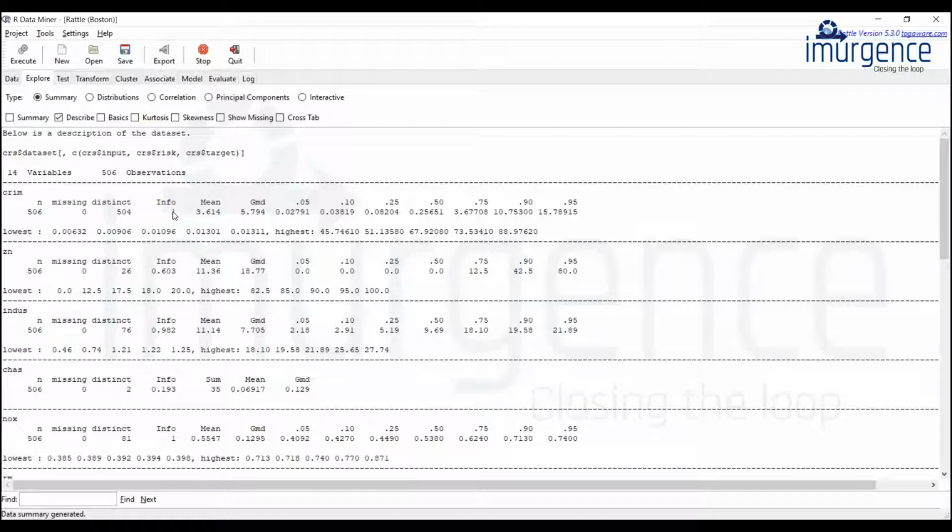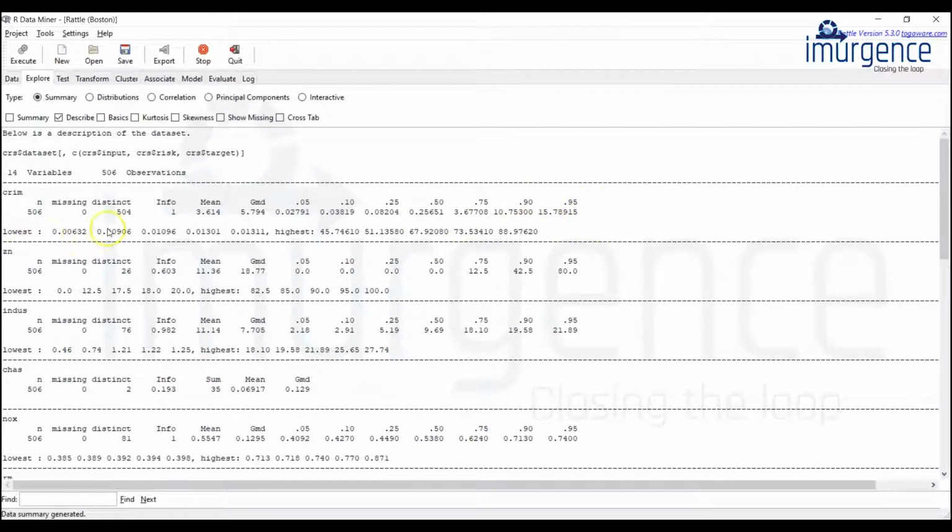It specifies how much information is there. The mean information value is with respect to the dependent variable. Then you have these percentiles, 5 percentile, 10 percentile, and so on, right? So 0.5 is nothing but the median itself. That is the central portion of the data, how the data is bifurcated into two equal parts. This is the 75 percentile, and 0.9 and so on.